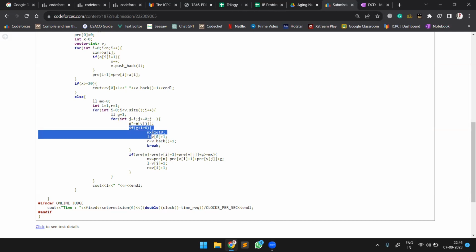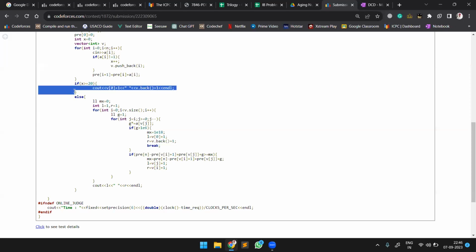So if G is greater than 1e6, basically the size of the array is 1e5. So to be safe, I have taken G greater than 1e6. If the product exceeds 1e6, it means that it doesn't matter after that. I have to take the full range because the product is exceeding the length of the array. So I just take the first and last element. It is the same as the previous case only. Basically, if the product exceeds the length of the array, in that condition, this is true. I could have taken the other condition rather than this. The product condition is better. So if it is not true, then I just see if it is greater than or equal to max, the new number, pre of n minus pre of, this is basically calculation of sum. This is the implementation of calculation of sum, and I can just take the ranges, and this is the approach.